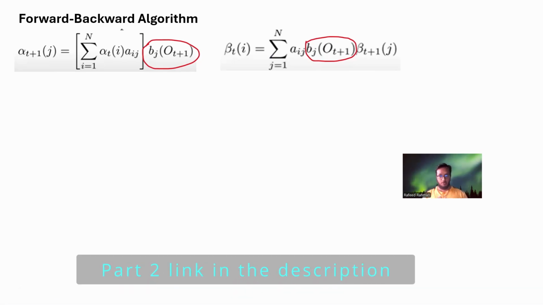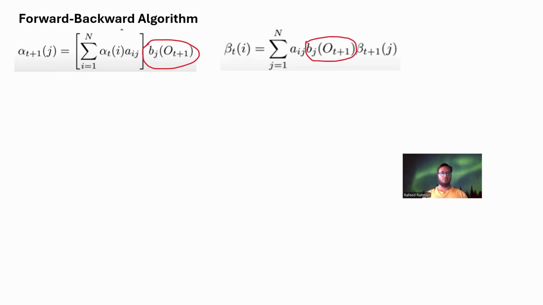Because this particular video, I should say, only talks about the modifications required to incorporate the continuous case and to incorporate multiple observations per time step. It doesn't elaborate the forward-backward algorithm or any other algorithms because I have discussed those in great detail with examples in my previous videos in part 2, part 3, and part 4.